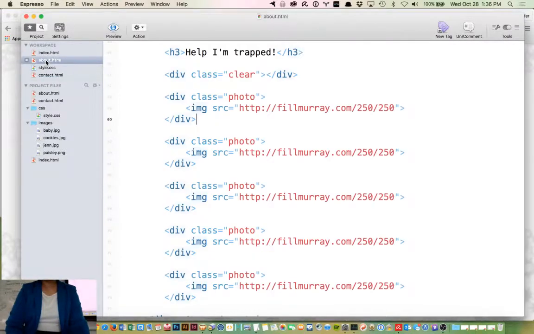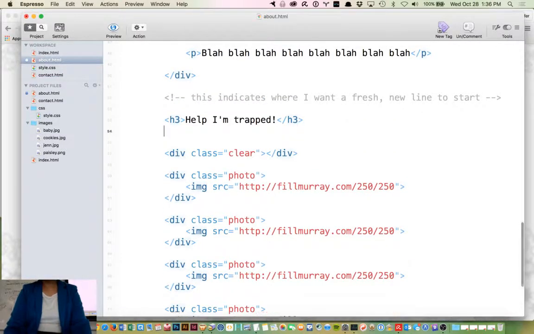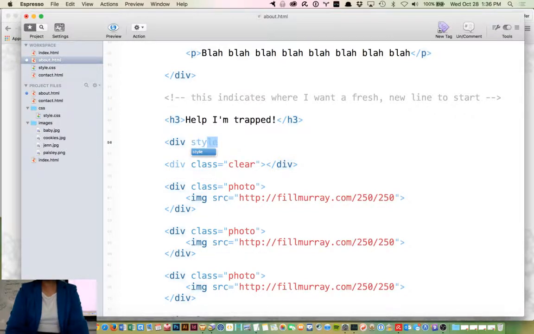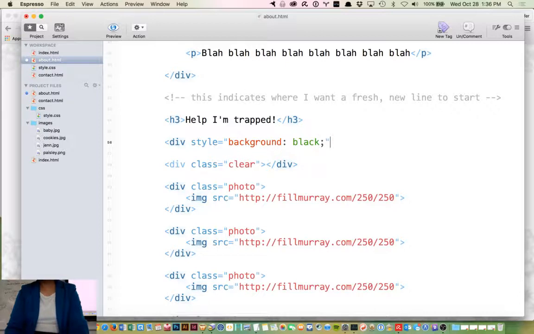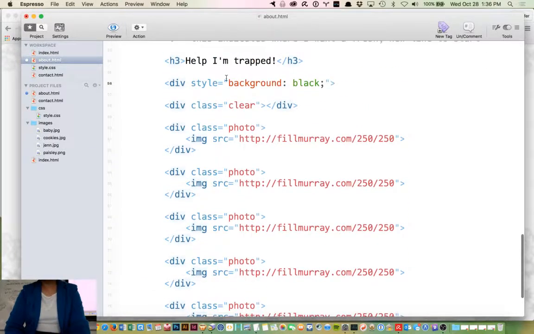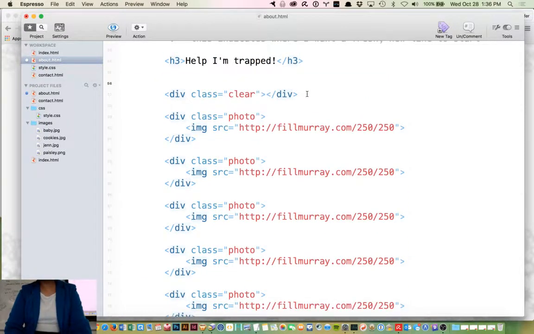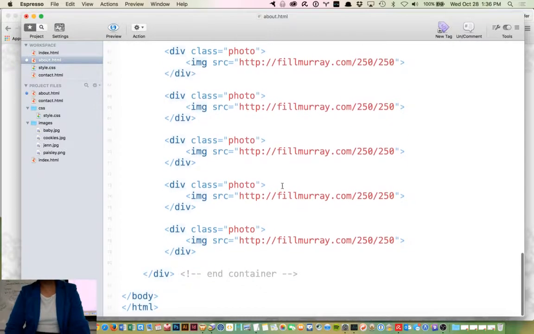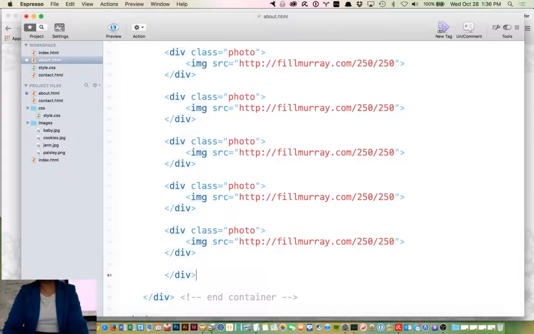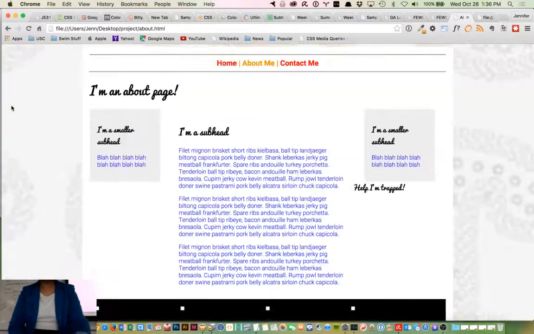I'm gonna do something real quick. Just as a demonstration. I'm going to take this out of the final file, but just as a demonstration.